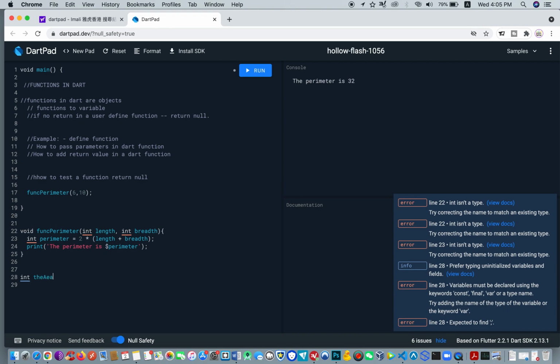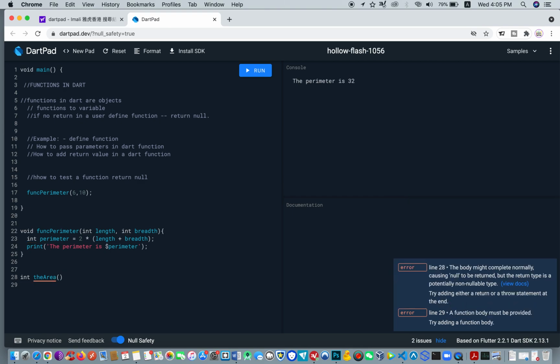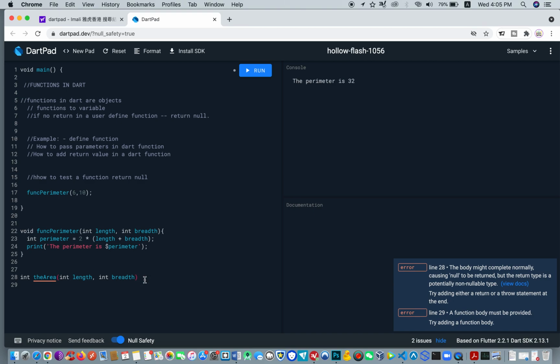This function will check the area, and it also has similar parameters.